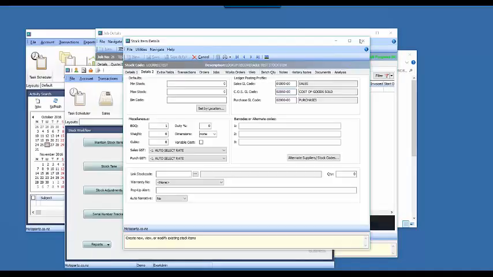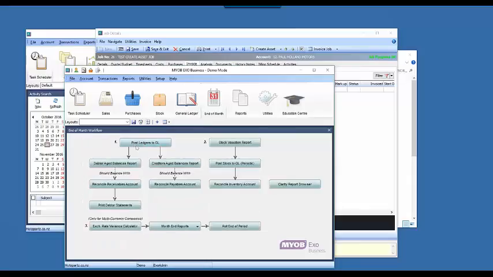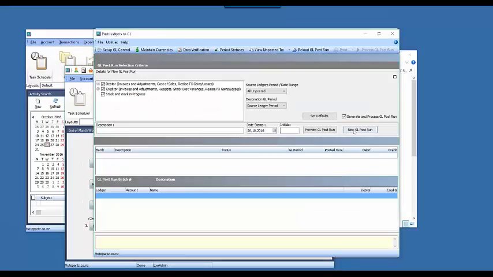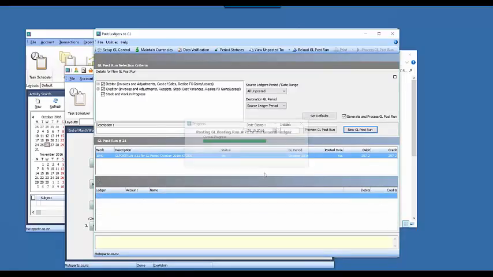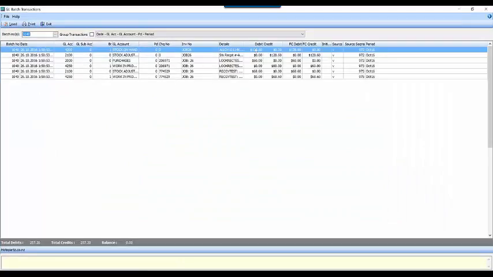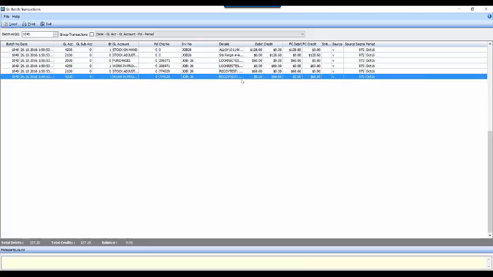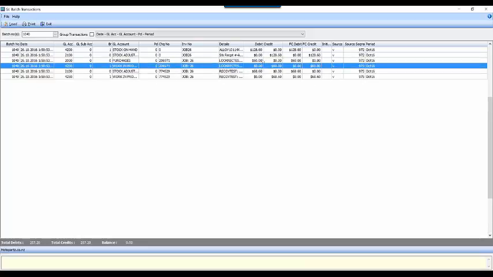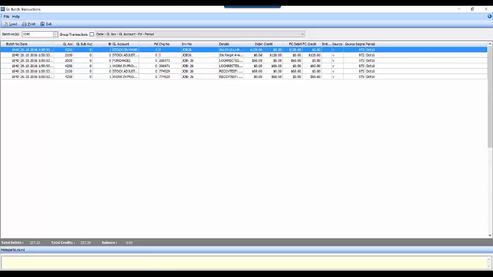We're going to hook back over to our post ledgers. So you can see the cost of the lines being removed from work in progress here and here, and then the combination of that being added back into stock on hand.